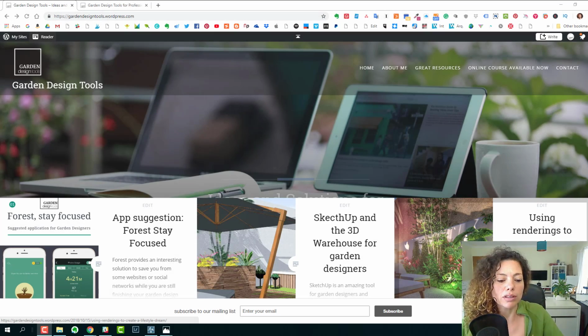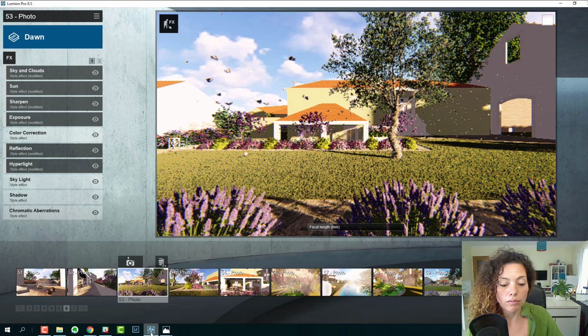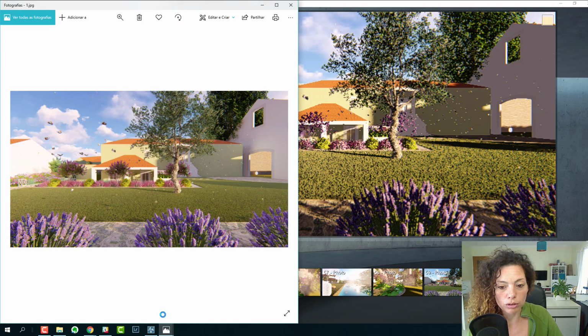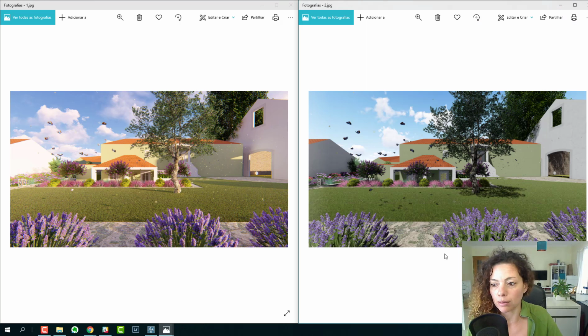Today I want to talk about effects, especially the importance of effects in your rendering images. When I talk about effects, in these cases, you can work the effects inside Lumion. This is something I really suggest you doing when you're working with this program. This is something I teach in the course as well. So I'm going to show you the difference. We can talk about it after. I'm going to show you the difference with the effects I apply.